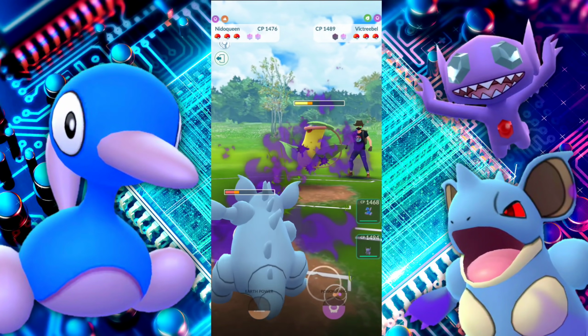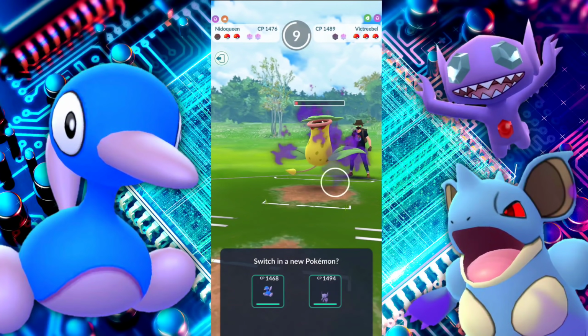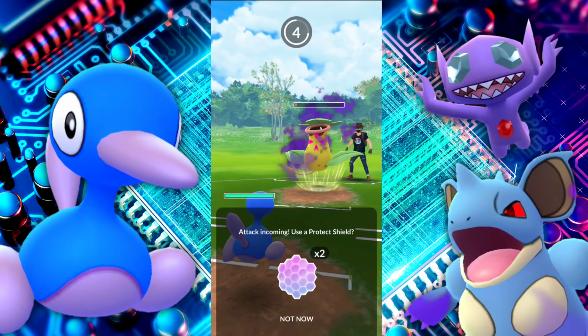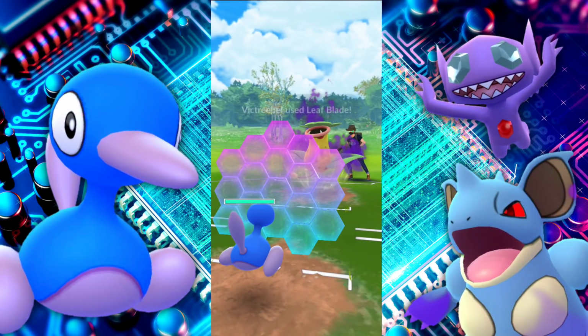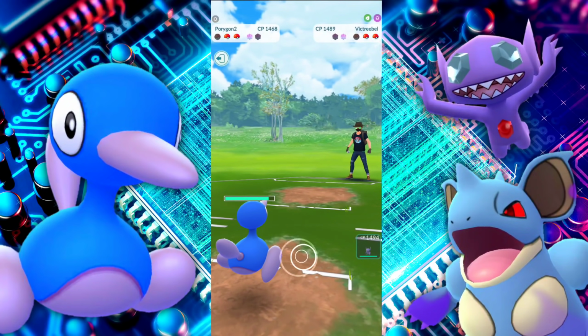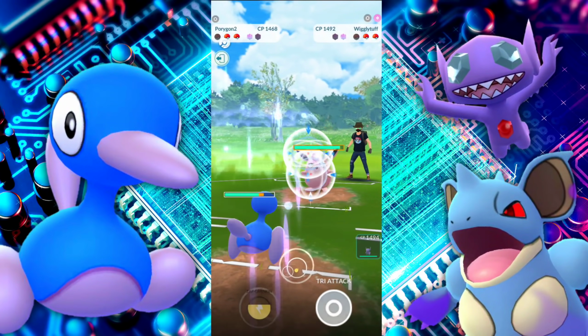And the reason why is because, well, Porygon 2 is not doing much damage with this quick move, and we're just going to get eaten alive. So since we did get a shield out of him, that's pretty good. We're going to go ahead and throw in the Porygon, and I do believe we are shielding this up because Leaf Blade's going to do a disgusting amount of damage. And we're able to lock on down the Victory Bell.